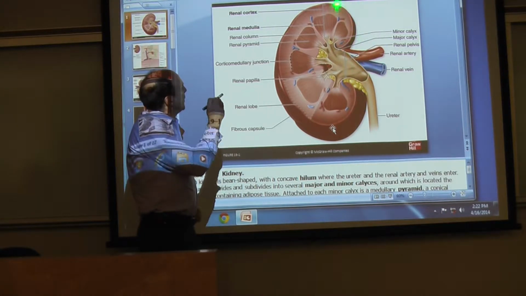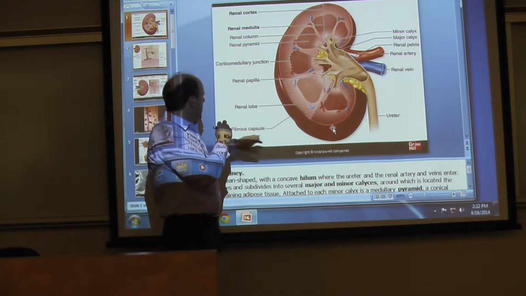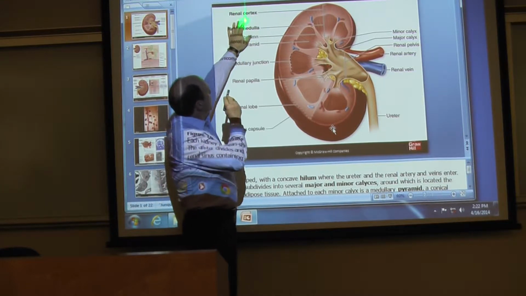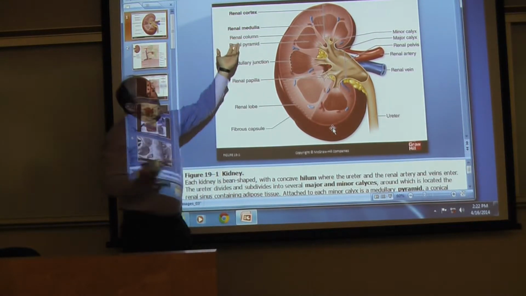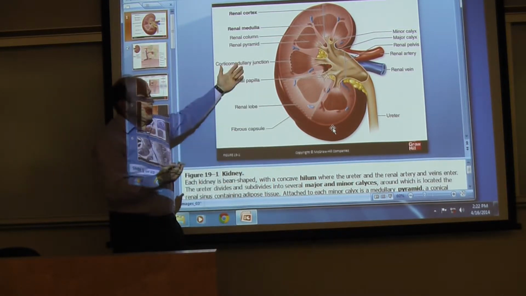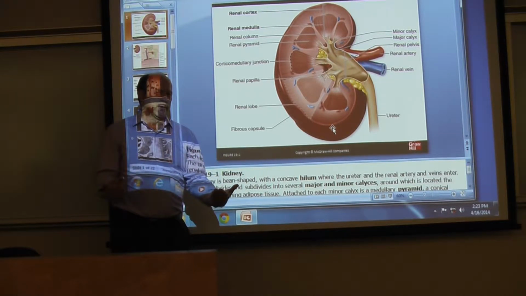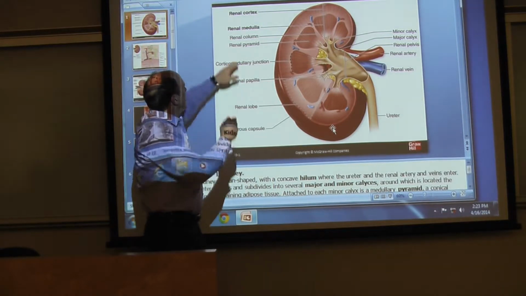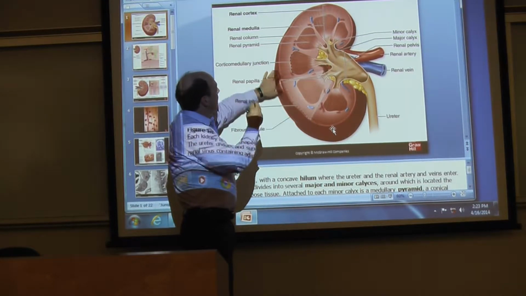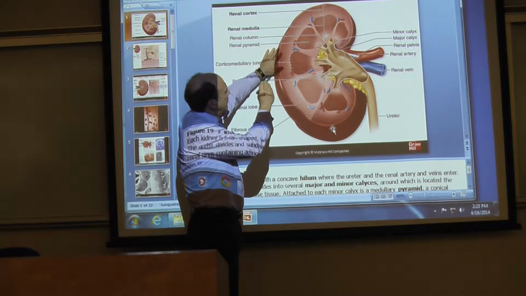Okay, so let's look at the kidney then. So there are these different areas to the kidney. The outside, besides there being a fibrous capsule around the whole organ to protect it, there's the renal cortex. And the word renal, you should know that. So if there's a test question and it says something about renal, we're talking about kidney. And sometimes even a little piece of information like that will allow you to answer a question correctly. So the renal cortex is closer to this fibrous capsule on the outside, and the renal medulla is just the next step in from that.